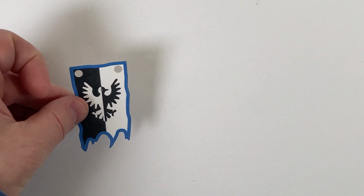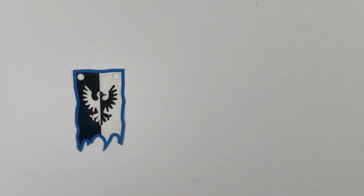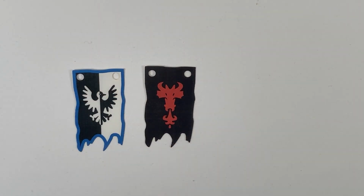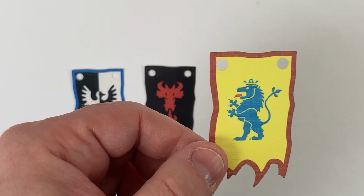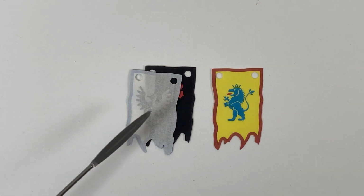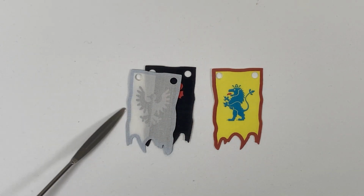Next up are banners. I only bought 3 of these to try them out, and they will be used for my foot soldier regiments. First is the Black Falcons in the black and white with blue border, the Dragon Knights, and the classic Lion Knight. These are also printed on one side, which is fine, as they'll be front-facing when equipped.